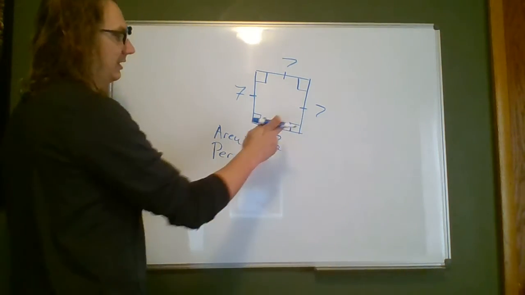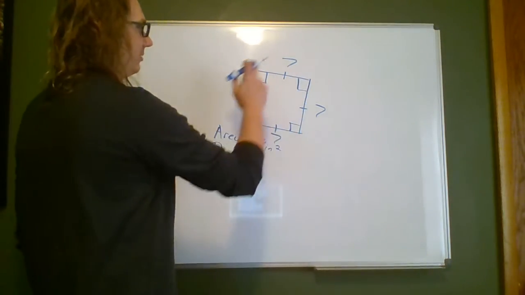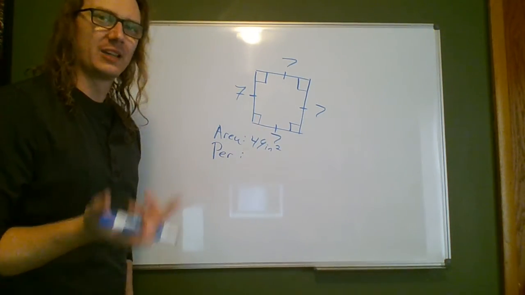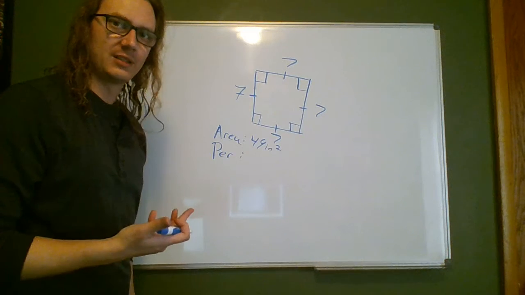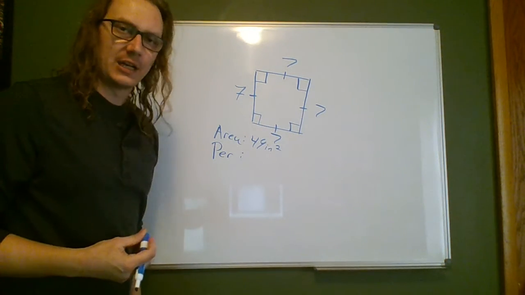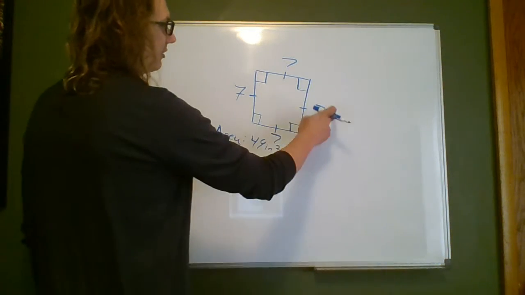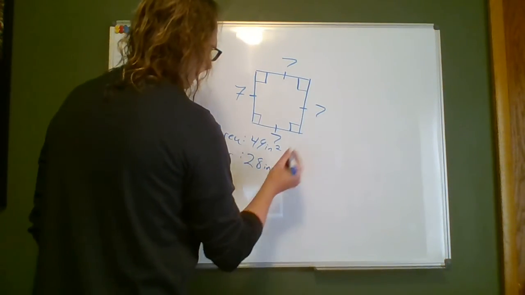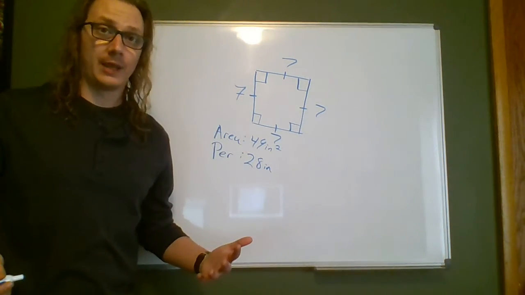And my perimeter will be 7 plus 7 plus 7 plus 7, which is 7 times 4, but you can't use that same thing with rectangles. Again, that's why I'm not giving you the formulas. Just add them up quick. The sides are not so many that that's not going to take you a long time. So 7 plus 7 is 14, 21, 28. And that's what we're shooting for today.